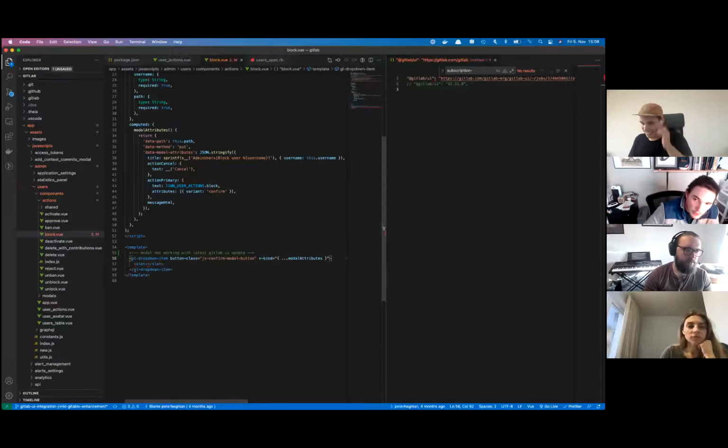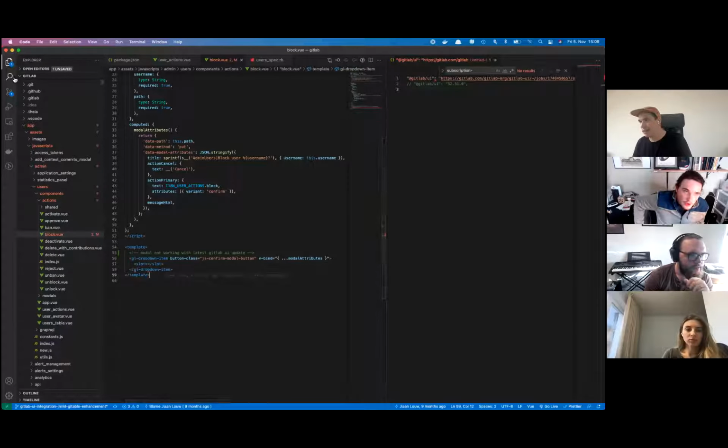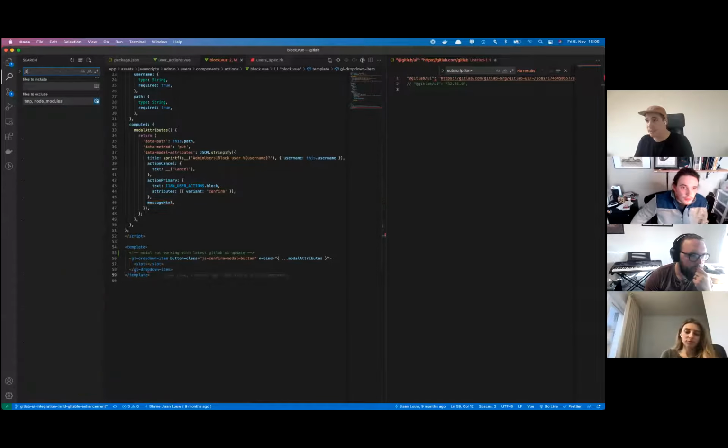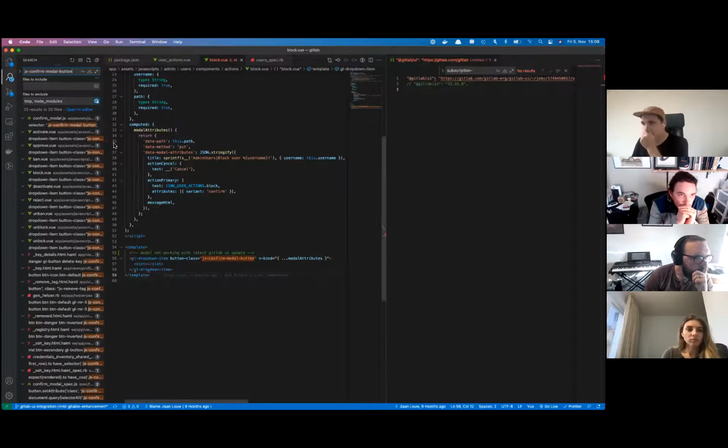Yes, I think I may know why. Oh, I may know what's going on better. Okay. Can you jump to JS confirm modal button? Can we do a project-wide search for that? Did you already do that while I was out? Haven't done this yet. JS confirm modal button, yes, just like that.